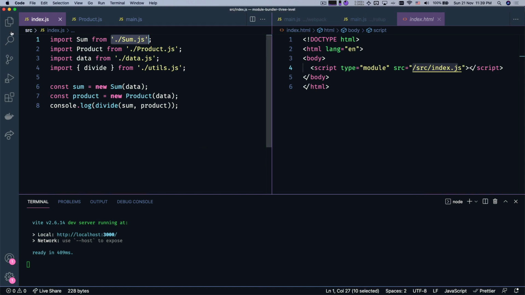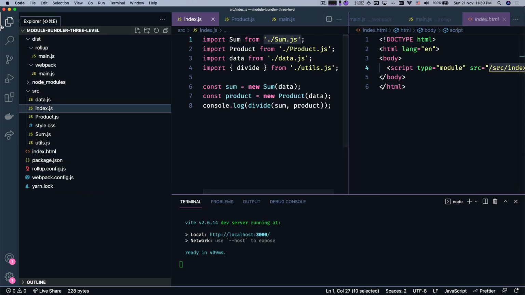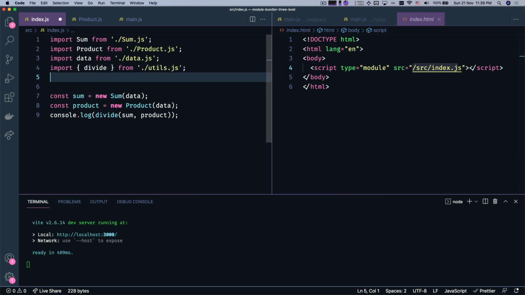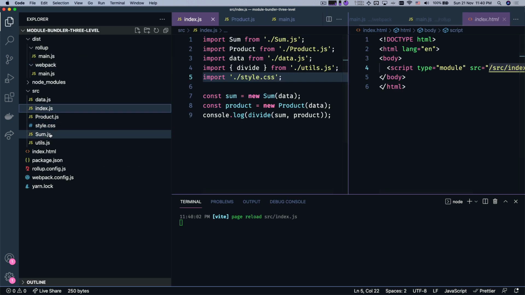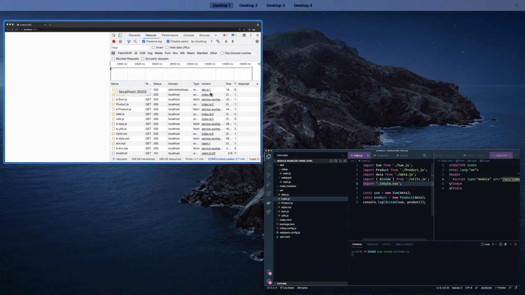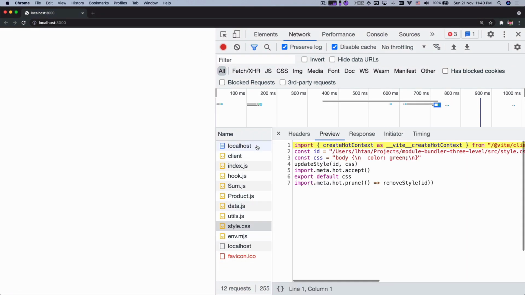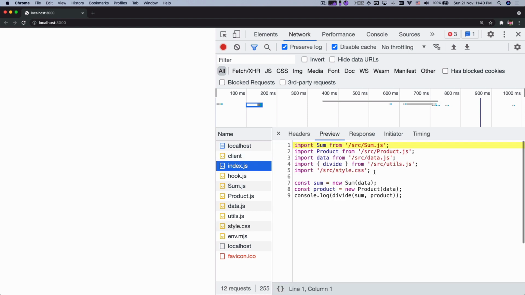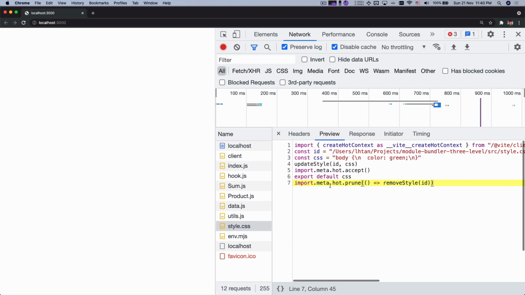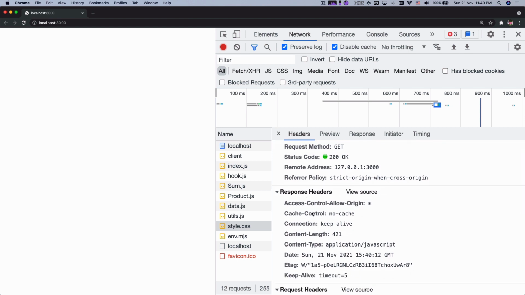For the vite case, I want to show an example of what happens if you import a CSS file, right? So we have a CSS file over here, and we're importing it. If you look over here, let me refresh again, you'll see that the browser will fetch, and this will resolve to a CSS file, but when you fetch that file, it's actually not CSS that's being written. If you look at the response header, this is still a JavaScript file.